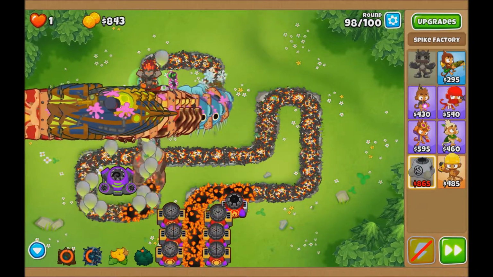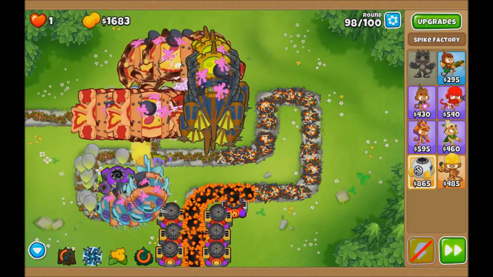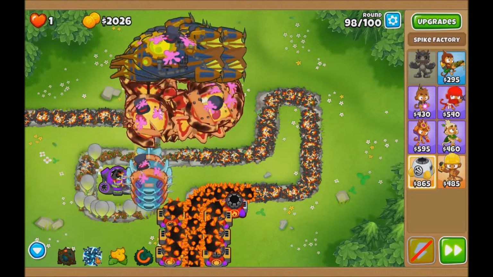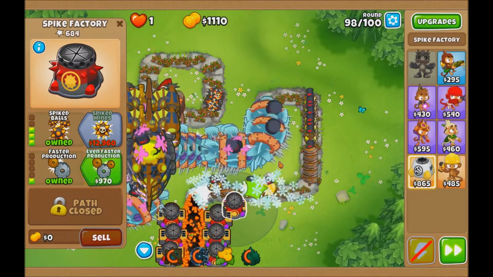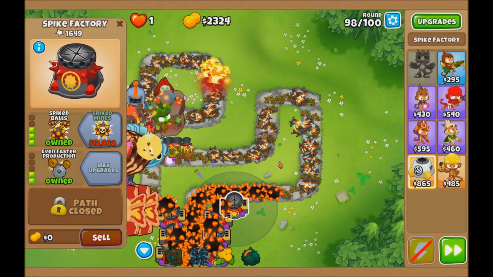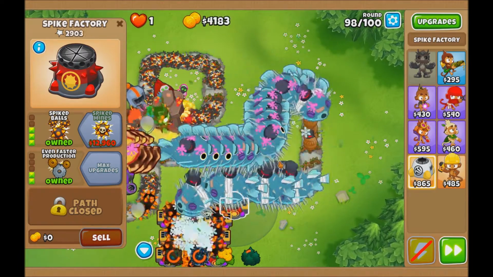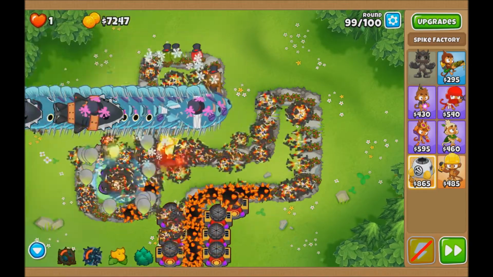And this actually makes all the difference because I actually win now. Instead of buying faster shooting, I buy spike balls first and then even faster shooting. And that is enough. It's really close, but we get it.